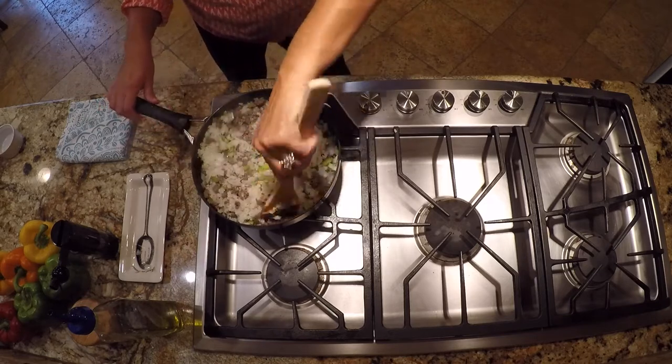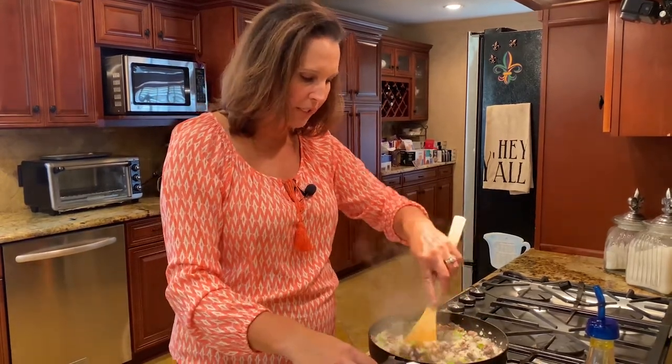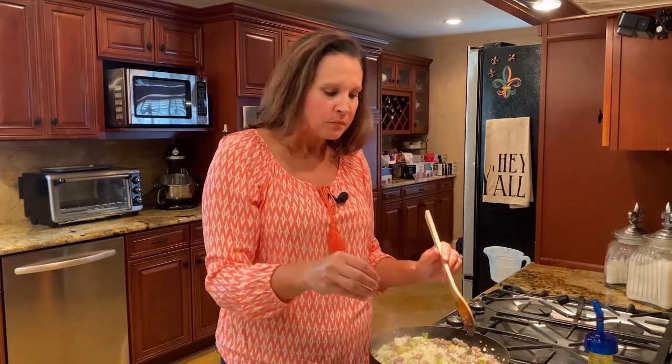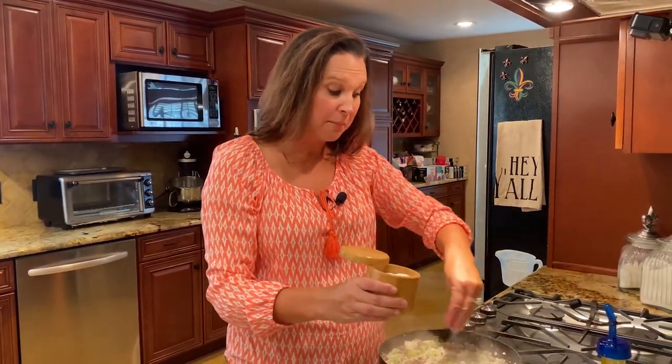Now I want to give it a taste, because I've been layering my flavors with salt and pepper, and I want to get a gauge on where my flavors are at before I add in my tomato sauce, because that's got a little bit of salt to it — it's acidic with the tomatoes. I want to know where I'm at first before I add that layer. The riced cauliflower is still nice and crunchy, my vegetables still have a good crunch, so now is the time to add my tomato sauce. I'm going to add just a little bit more salt and pepper because it's still a little bland for my taste.